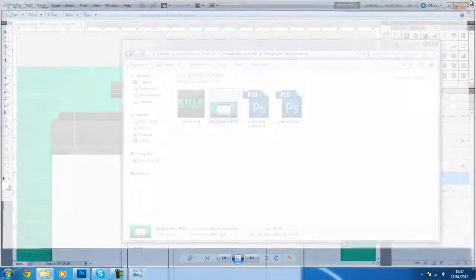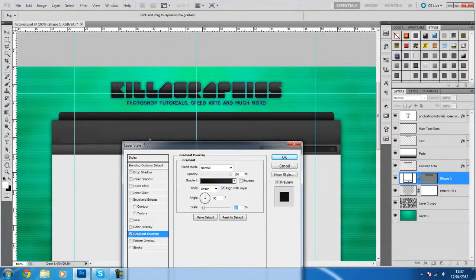Yeah, I think I did. All I did was do it exactly the same, but I put the scale down and I moved it by literally dragging around. You can move the gradient, and I moved it up a bit. I'm actually going to put it to 50, and that just gives it exactly the same effect. But because this is longer, if you keep the scale at like 100 or 150, it will do the whole box. So this will pretty much be the same color, so you don't get that gradient effect.